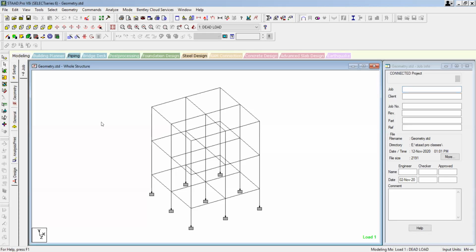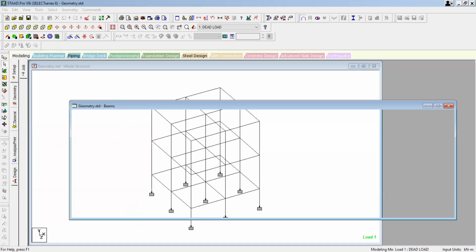So today we are going to discuss about the live loads. Yesterday we discussed the application of dead loads. We have seen how to apply the dead load, that is the wall loads and the slab load, because we have not modeled the slab and walls. So we have to take their weights also into consideration when we design any structure.